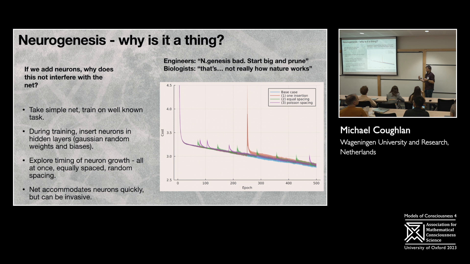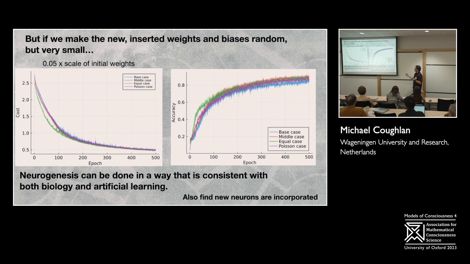So this obviously isn't good and isn't particularly biological because big upsets would surely be not very adaptive. So what we did instead was look at, let's think about the biology a bit more clearly. If a neuron is forming, it's going to grow into place. And so start with basically a smaller axon, a smaller activation. And so when I'm inserting neurons, I initialize them to be from the same distribution but scaled down massively. And we find that that really smooths out the cost function and the accuracy and makes a much smaller perturbation. And we also find that the inserted neurons themselves are incorporated into the model, as in that they actually become important to the solution.